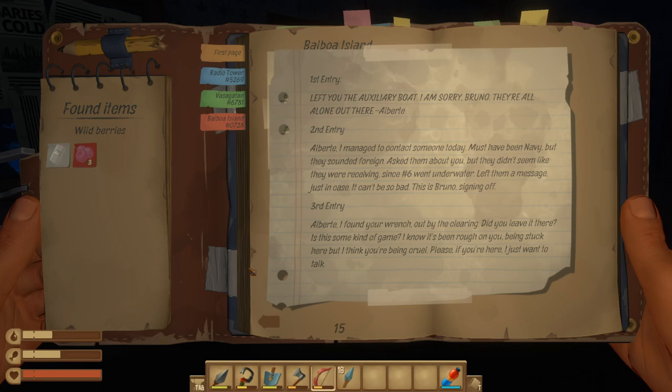Okay. First entry. Left you the auxiliary boat. I'm sorry, Bruno. They're all alone out there. Alberte. Alberte, I managed to contact someone today. Must have been the Navy. But they sounded foreign. Asked them about you, and they didn't seem like they were receiving, since number 6 went underwater. Left them a message, just in case. It can't be so bad. This is Bruno, signing off.